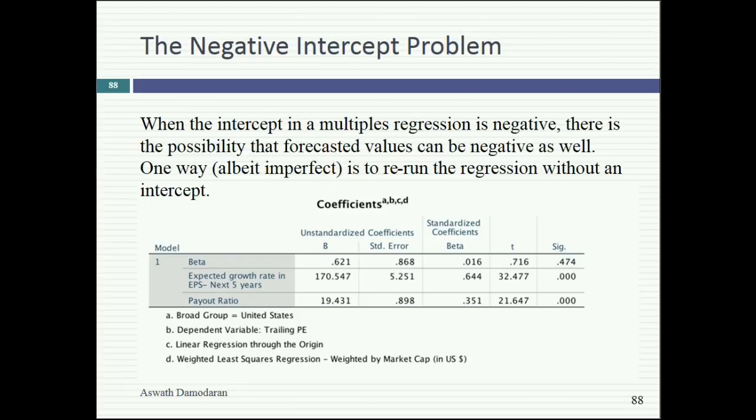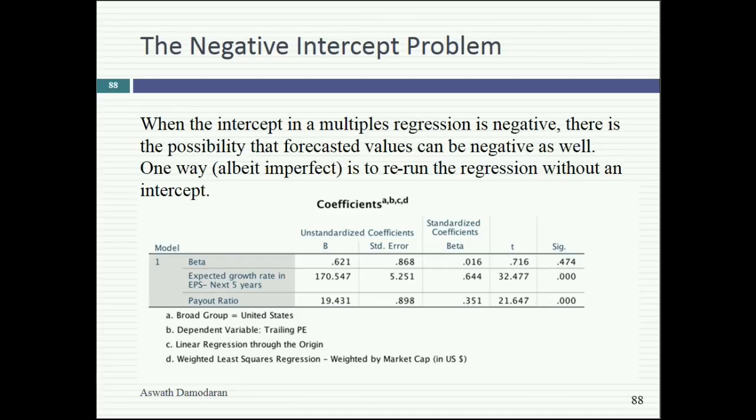So if I were running this regression to make predicted values, I would actually take beta out of the regression. Why leave it in there once the t statistic has become insignificant? But this is a trick you can do when you have negative intercepts and they're giving you trouble. If they're not giving you trouble, you can leave them alone. But sometimes when they give you trouble, just force the regression through the intercept, or through the origin. It'll kind of get rid of your problem.